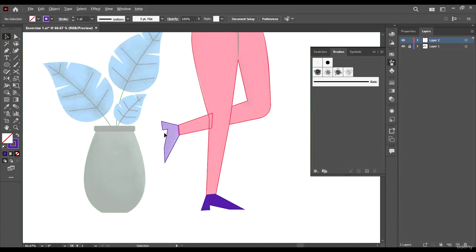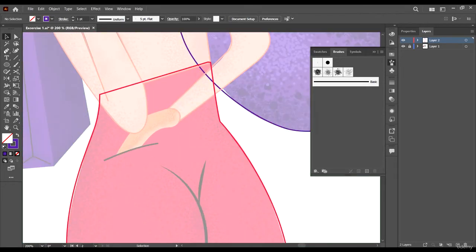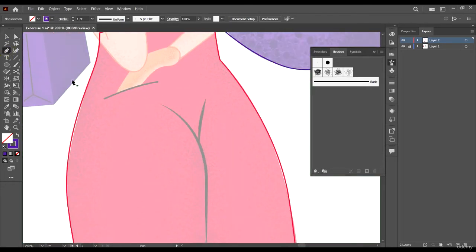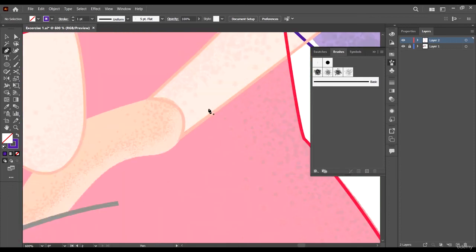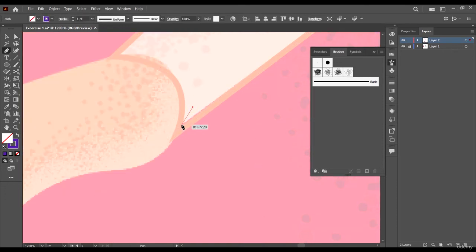Perfect. Now we need to draw the hands here, right? So click and drag, or just delete. Click and click, and drag.